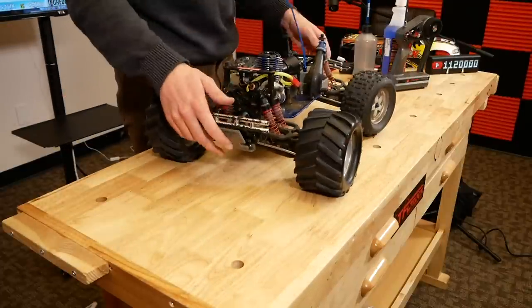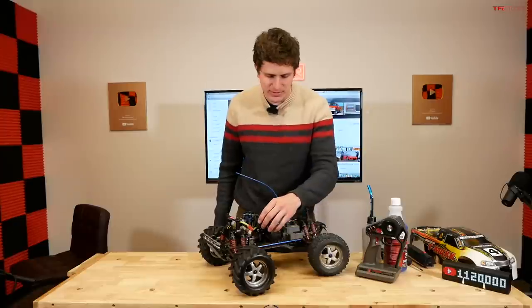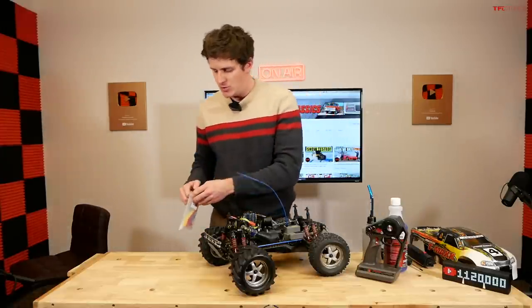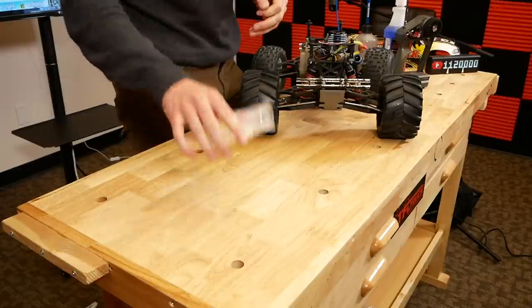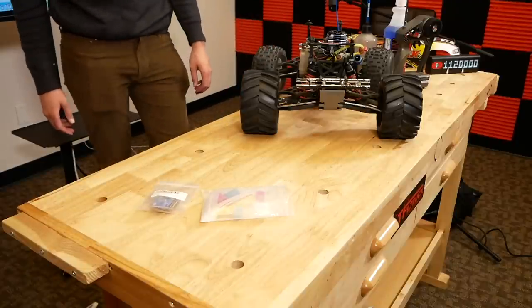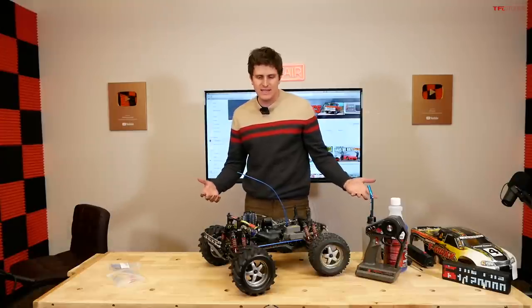But in the process, some of these old plastic components have disintegrated. So for example, this exhaust coupler, which attaches the manifold to the actual exhaust pipe, that exploded. So I've got a couple of new ones here, which we're gonna stick on. And then I also went ahead and bought a couple of new glow plugs, and hopefully we're on the right track to getting this little motor running.